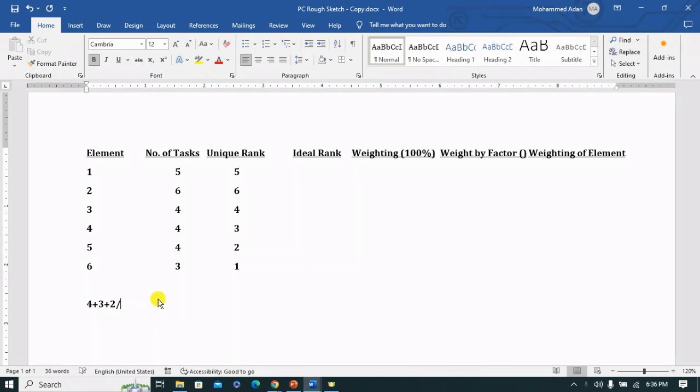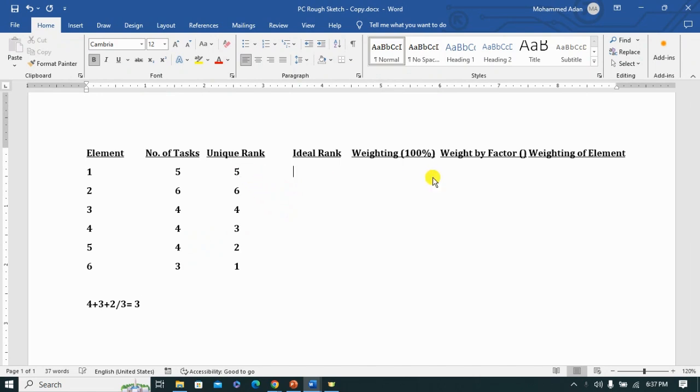And then we divide by 3 so that we get the mean. So in this case, the value will be 3. So elements number 3, 4, and 5 are going to share the same position.